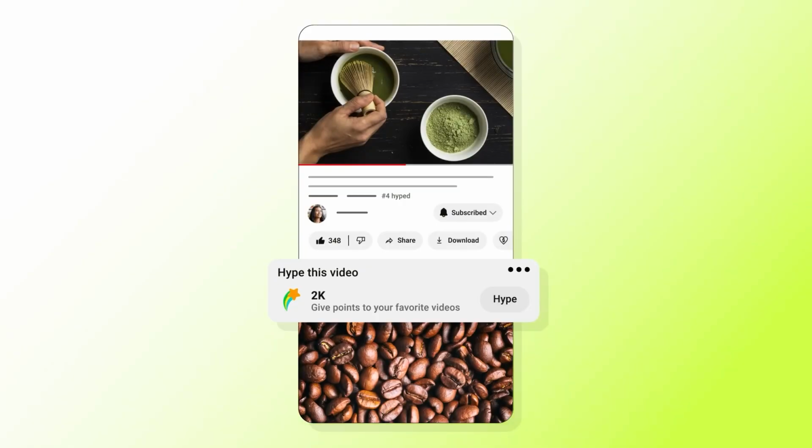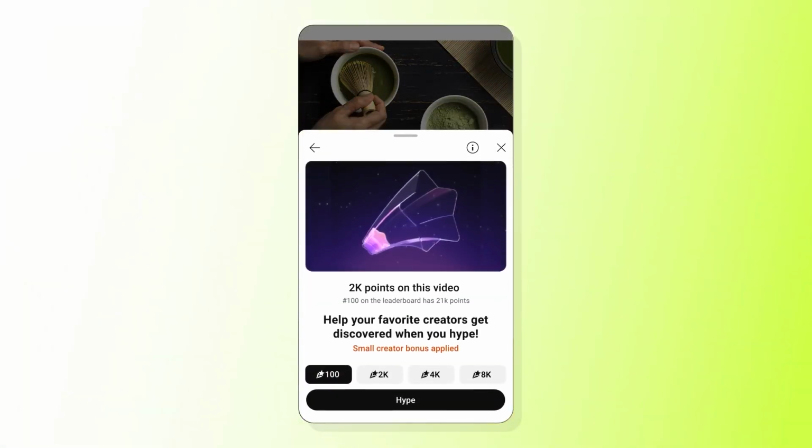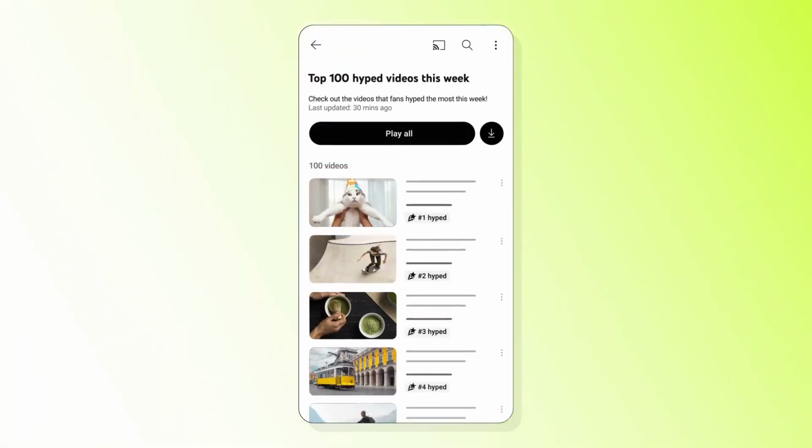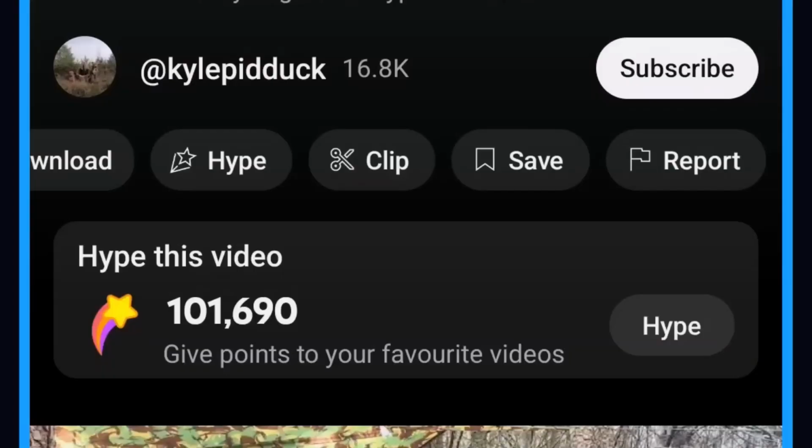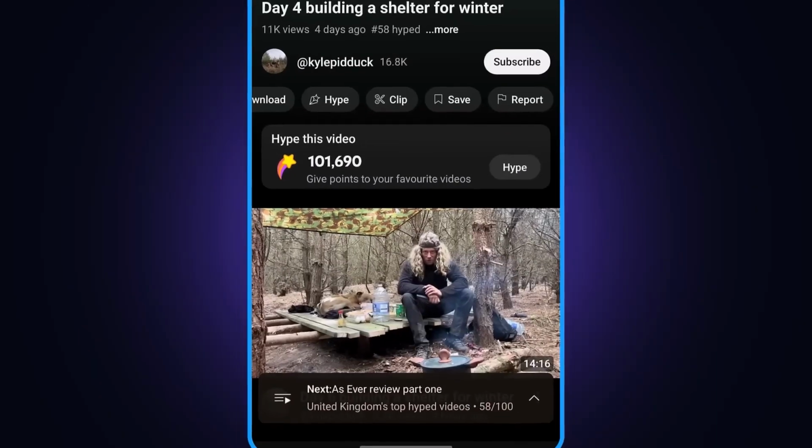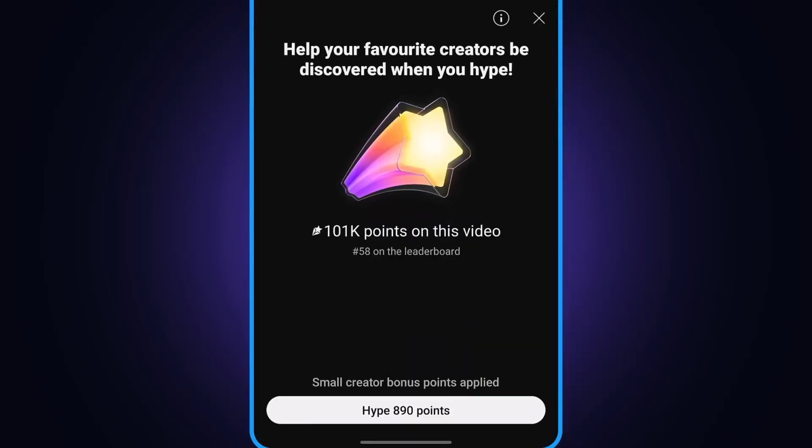Now, I've been looking a lot into this feature and you might not expect what I'm about to say. Let me start by telling you what it is though. So this is a new feature that's meant to help creators with under 500,000 subscribers to get ranked on the algorithm. Basically, what you can do is that you have a set number of hypes that you can use to, I don't know, hype a video, and theoretically it's supposed to show that this video is really good and show that it's really exciting.